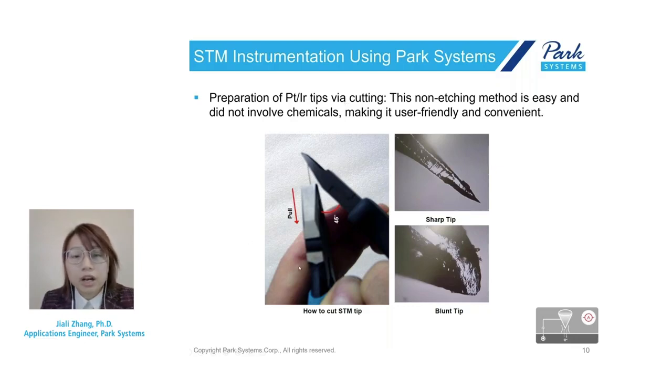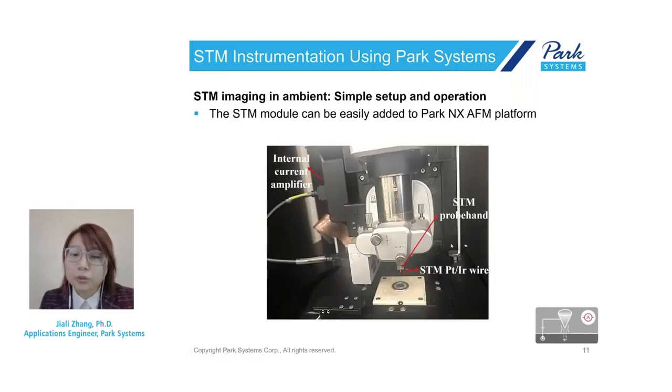To be specific, this wire is held tight against a plier in one hand, and a sharp scissor is held at 45 degrees in the other hand. By pulling the end of this wire using the scissor while snipping the wire within the plier, a sharp STM tip is created, as shown here. Some research labs might utilize chemical etching methods. However, we found that this non-etching pulling method is very easy and the image quality is good enough for general purpose.